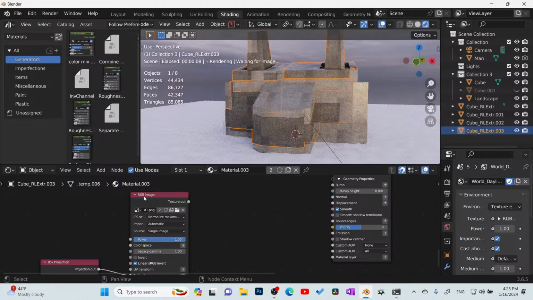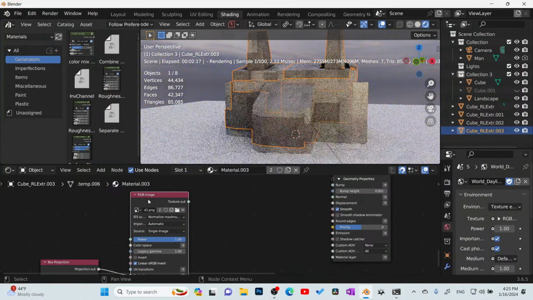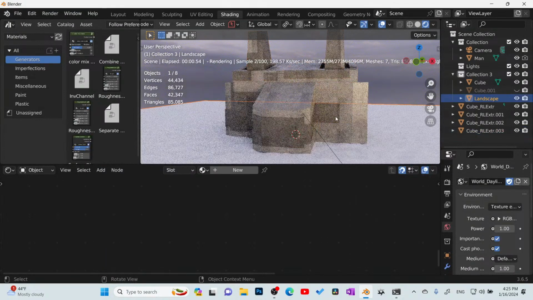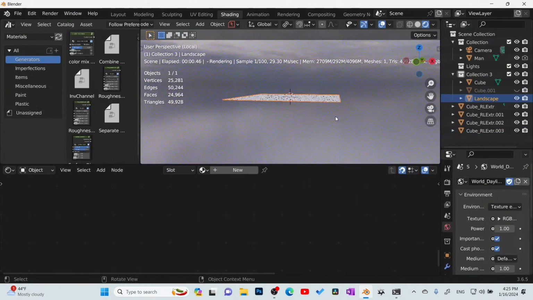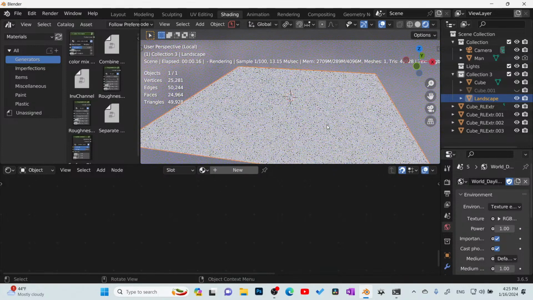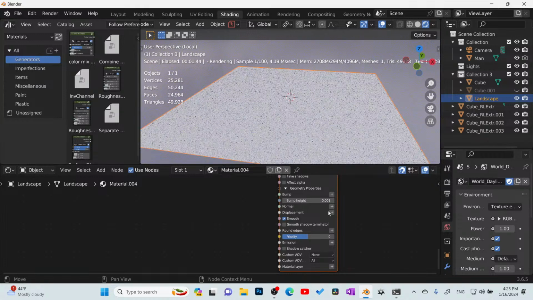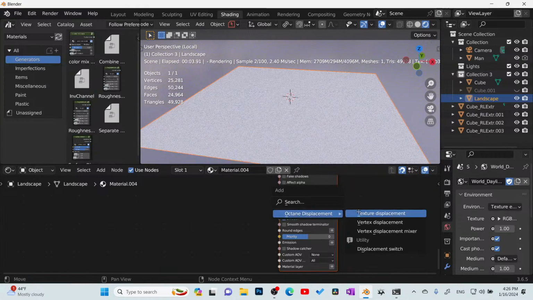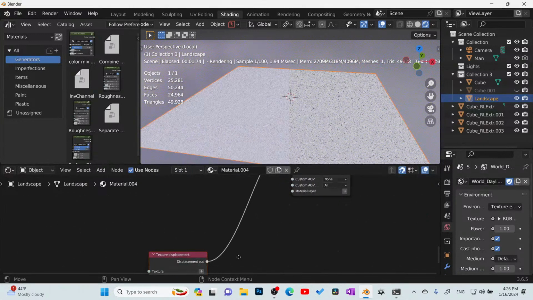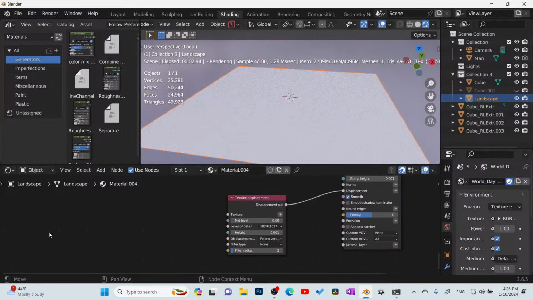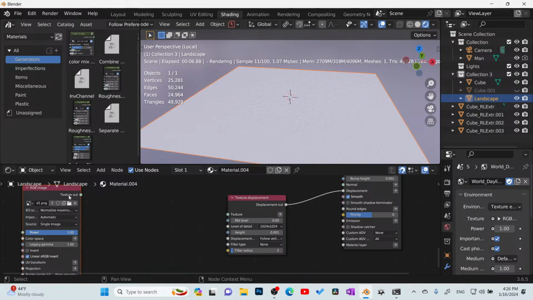Let's just kill this. I'm gonna go ahead and right click on this, copy this. I'm gonna click on the ground plane for a minute, hide everything in this, just to see why this is displacement. Now I'm gonna put a new material on it. I'm gonna do the same thing here. I'm gonna go to displacement, texture displacement. There pops up our texture displacement node. I hate that it always brings it in at the bottom. And then I'm gonna press V, paste this here. This should go into texture like that.